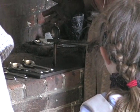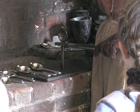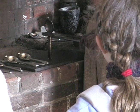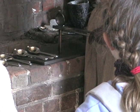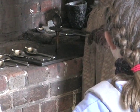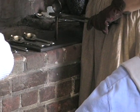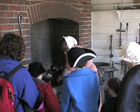Now, as far as these guys' work increasing, in general, when you talk about a war, people tend not to buy luxury goods or as many luxury goods. So I don't think people are running out and buying a lot of beautiful silver things as far as the silver work they did, but they might be having repair work done. They might be melting things down, getting money for scrap metal. That's where he got his metal initially.